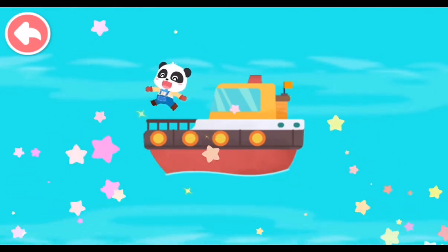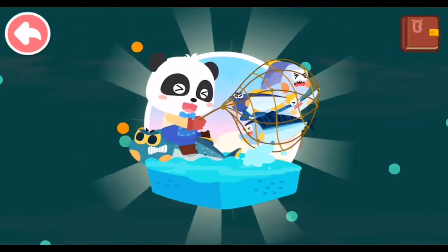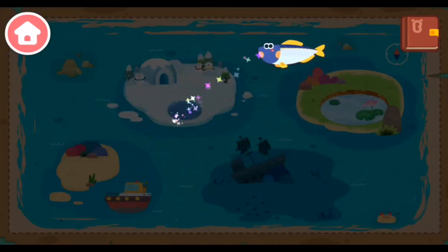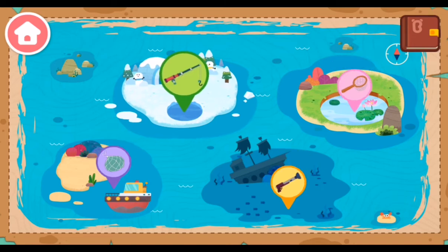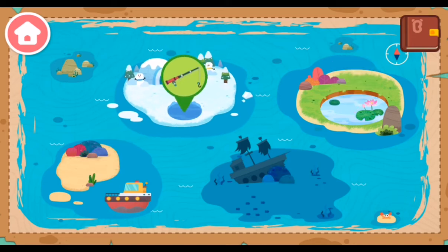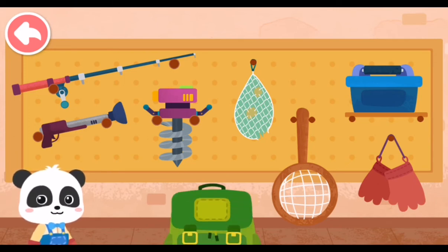Oh yeah! We finished fishing! You are awesome! Reward you with a sticker! What kind of fish could be here? On the ice. Before you go, let's see what tools to bring.